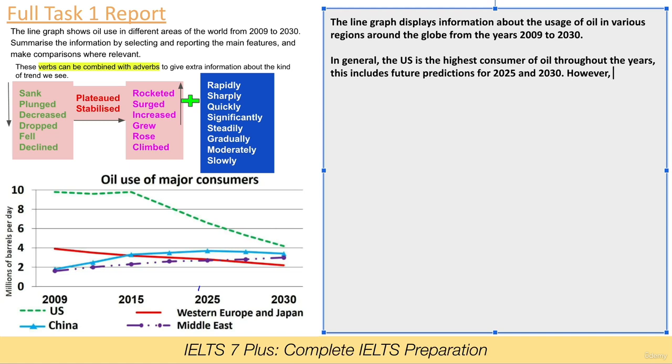However, in 2030, there is a trend towards using less oil, okay, using less oil. And I know that that's not the same for the Middle East, but we're making sweeping statements here, so they don't always have to follow this trend. We're just making broad claims, so that's okay.